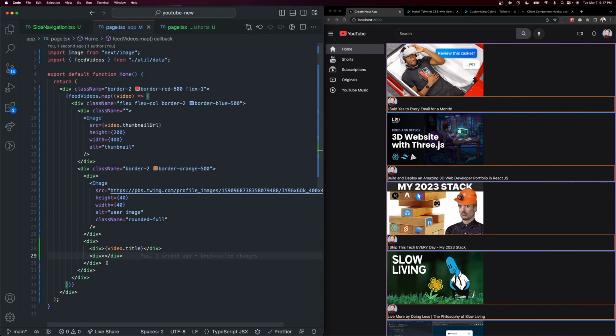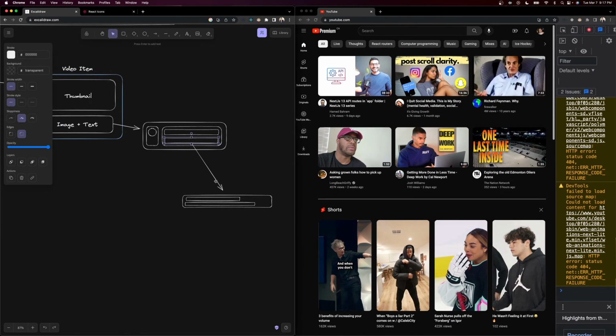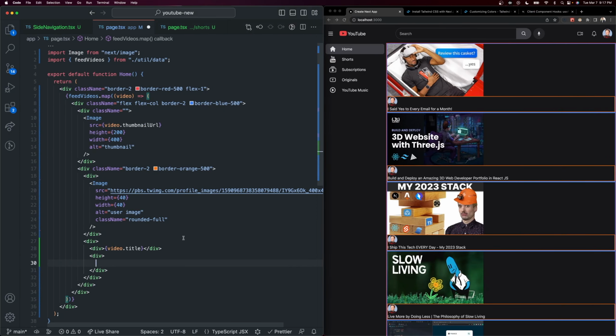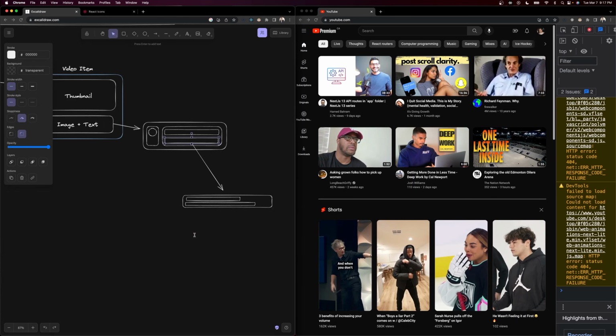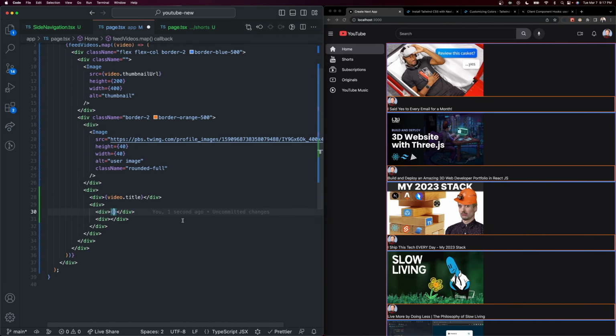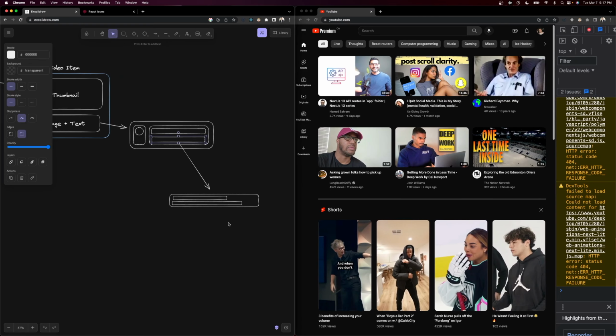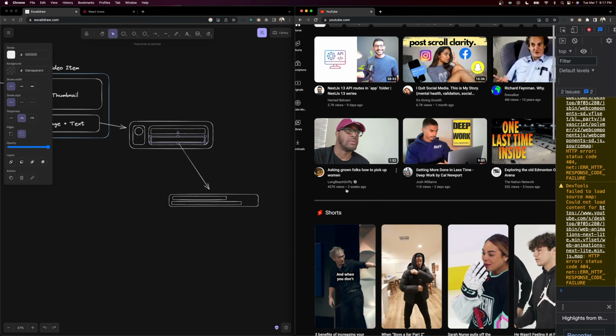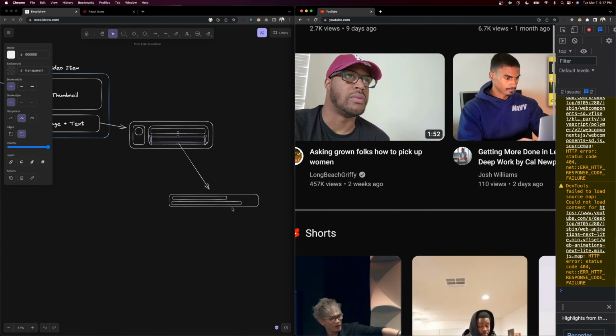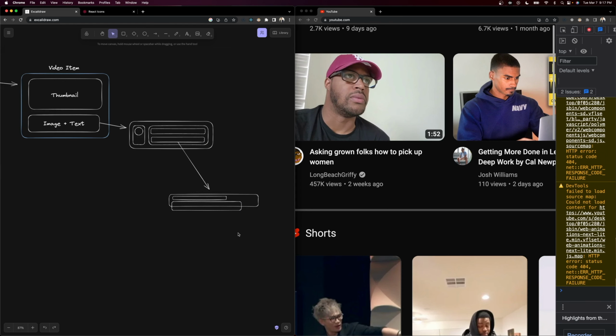Then down here, we actually have 2 more containers. This is why these diagrams are so helpful. At least this is kind of how my brain works. So we have these 2 more divs. In the first one, we are going to have the channel name, so we'll say video.channel name. In the second one, we might need to zoom in a bit more because we have the views as well as the created at date in there.